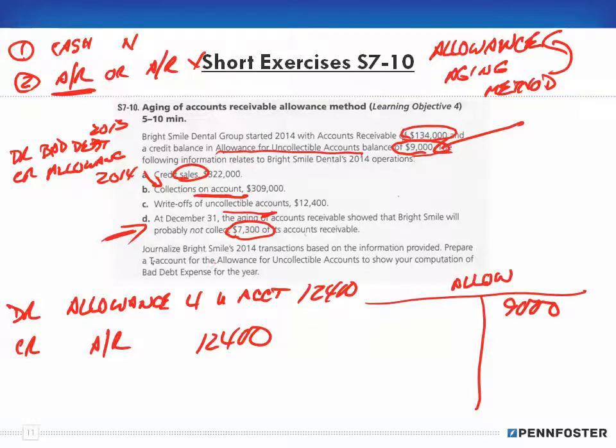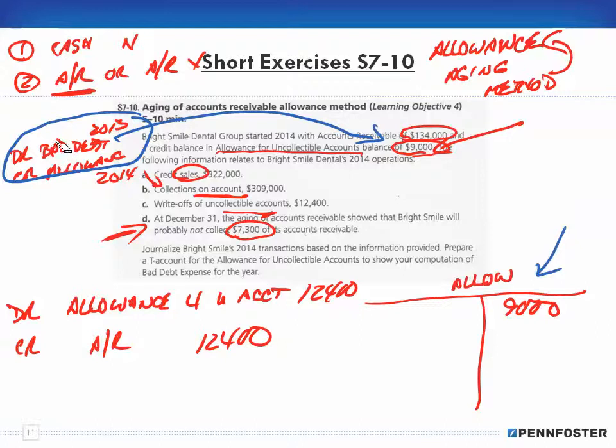So it says here we're going to make a T account for the allowance to show our computation of the bad debt expense for the year. In 2013, we made this calculation, which gave us a beginning balance. We made a calculation, and then we made the adjusting journal entry in order to write off what we estimated to be our bad debt. That's what we're doing right here. That is what gives us this beginning balance of $9,000, which is in our allowance account.